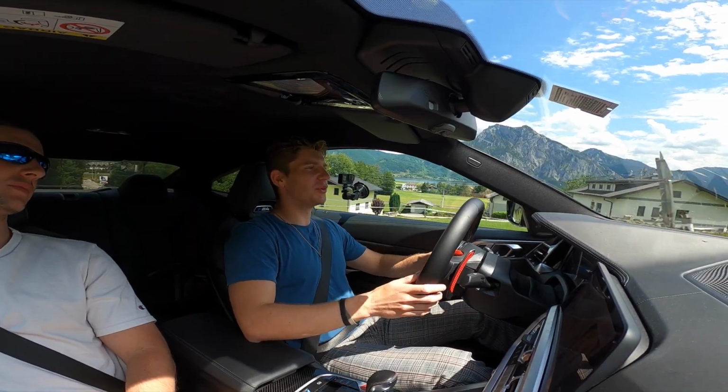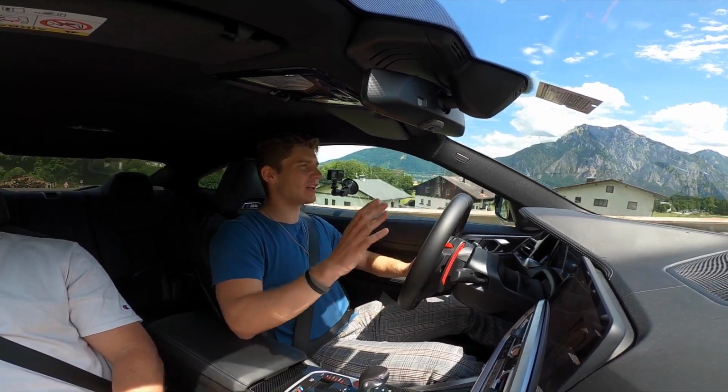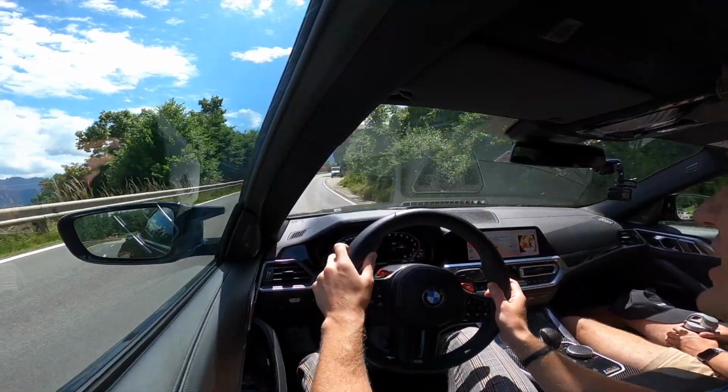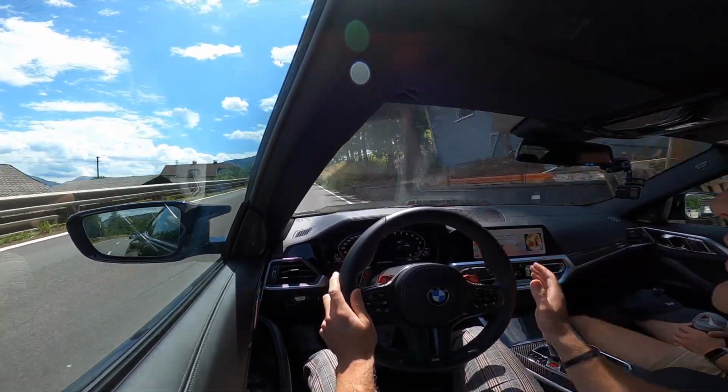All right, ladies and gentlemen, we are now sat in the BMW M4 driving this thing. So I have it in the most comfortable settings right now. And what I can tell you from first things first is you get in this car and you can really feel that this is a heavier and bigger M4 compared to the previous generation.